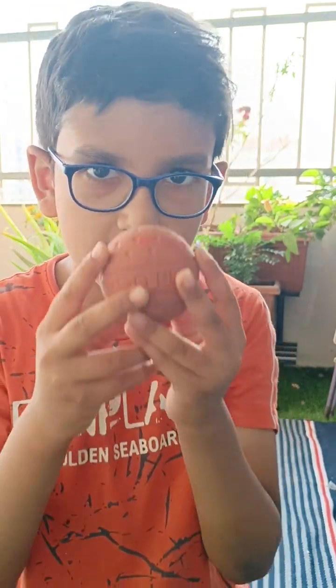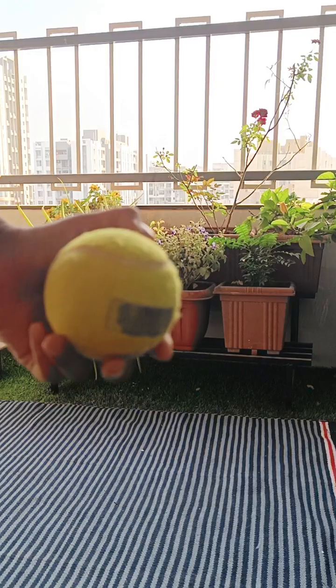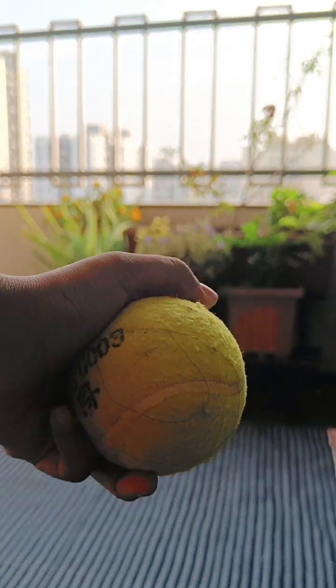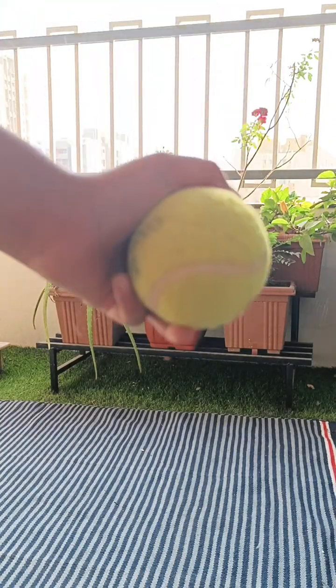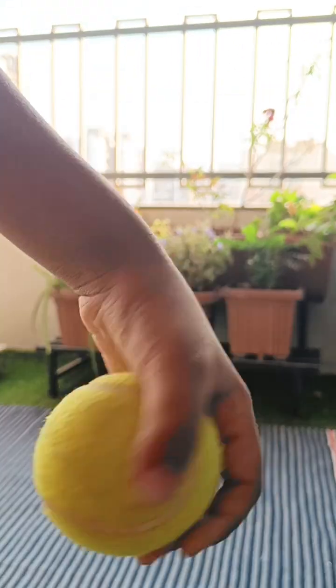Now let us see the tennis ball. Woohoo! Yes, we have come with the tennis ball. But it is a double tennis, so we can test it because double tennis balls are stronger than single tennis balls.